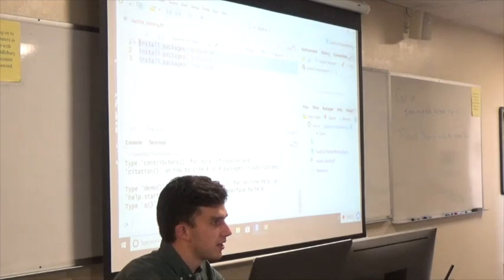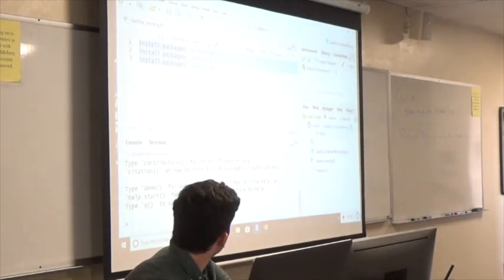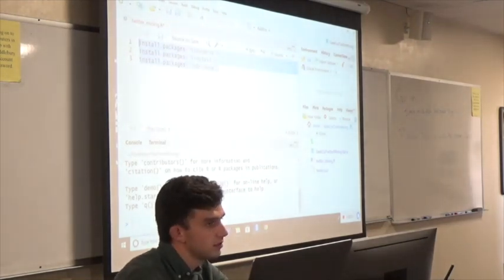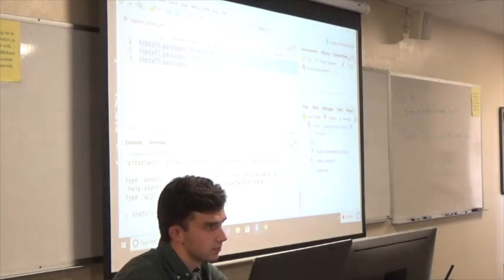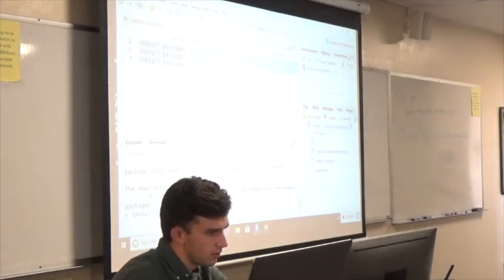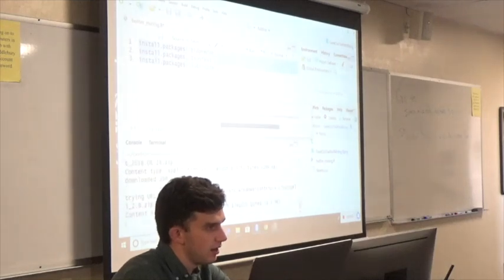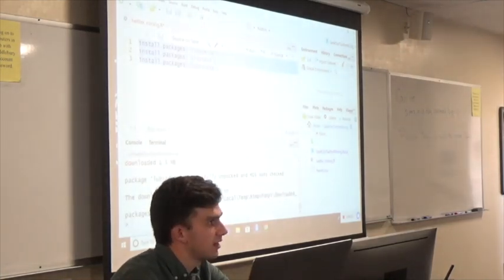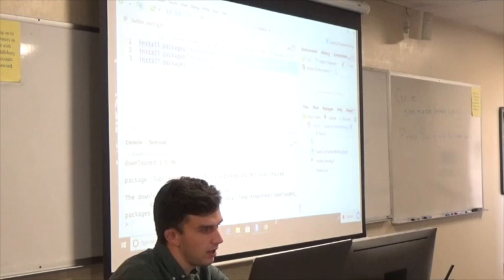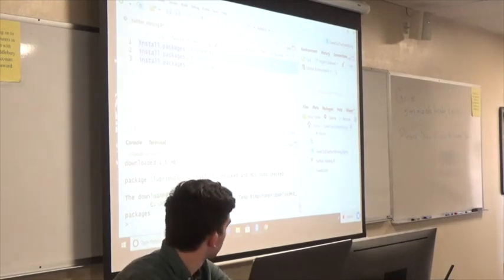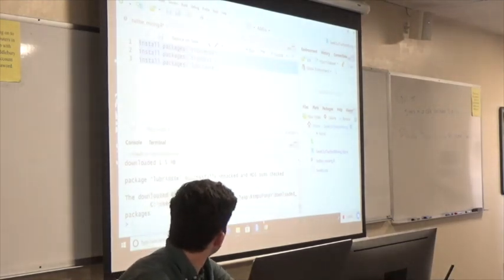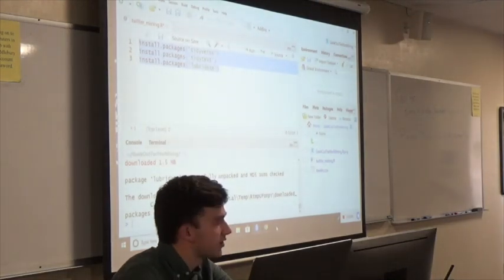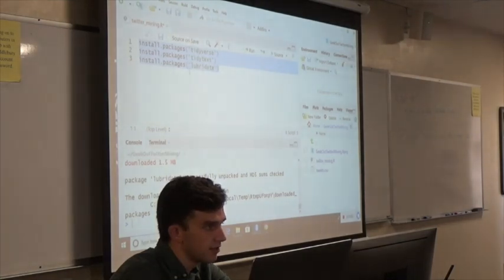So when you've written these three things in, you can highlight all three of them and then click Run up here. And if you're on the school computer, a dialog box might pop up down by the taskbar. If you just click it and click No, then it'll install normally. It'll also take longer than it did for me to demo tidyverse.